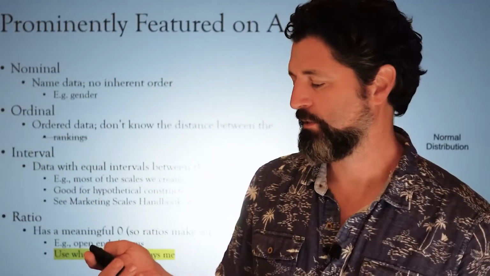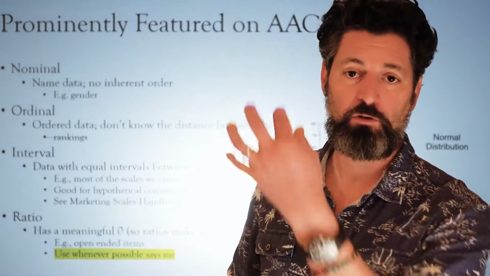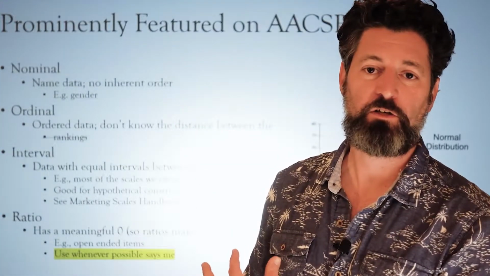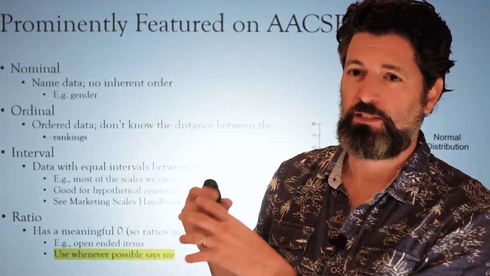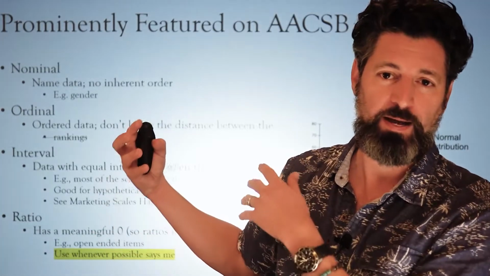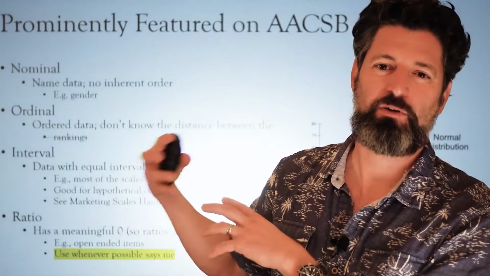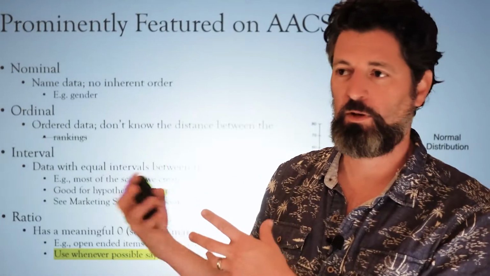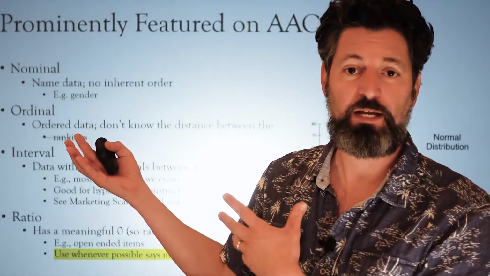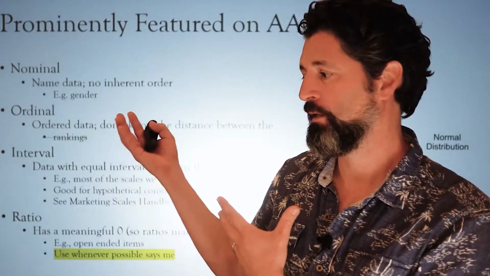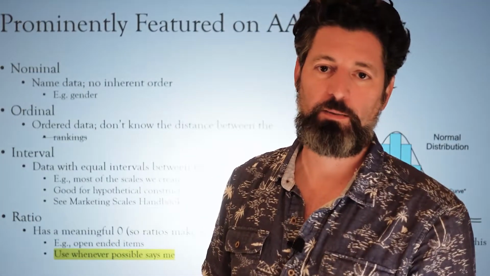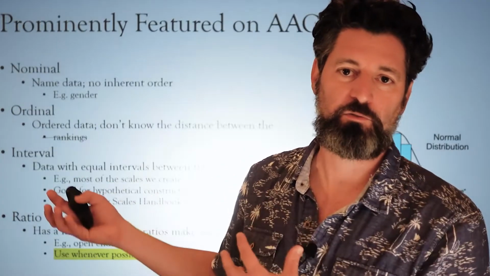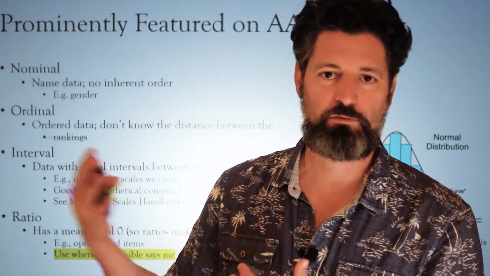So those are the 4 types of data. Again, the moral of the story is we always try to work our way up to ratio if we can get there. Typically, if something's not super concrete or countable, we have to back up a level to interval data, but rarely do we use the other 2. One example might be, we talked about what state are you from as the nominal data. Well, maybe that's not what we really care about. Maybe we want to say, how many miles would you have to drive to get to this place, to this resort?